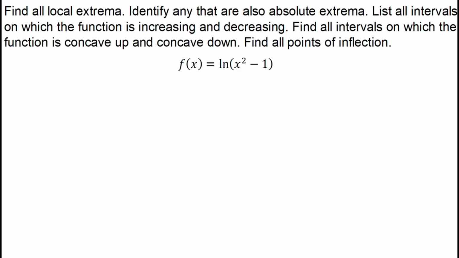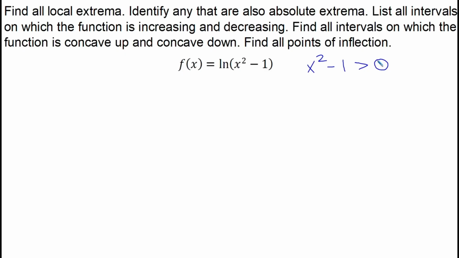So now we'll take a look at this one, a little bit more complicated function, the natural log of x squared minus 1. So the first thing that we're going to think about for this one, because it is a more complicated function, is what's the domain of this function? Well, we can take the natural log of only positive numbers. So we need to know when is x squared minus 1 greater than 0.